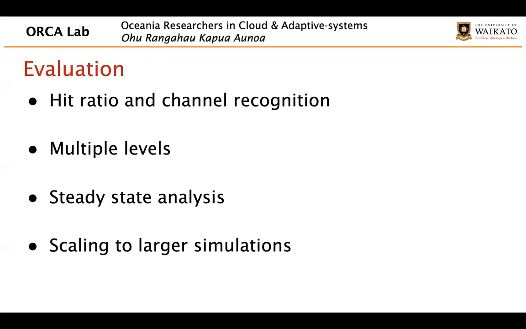Hitting up one scale, an urban scale evaluation with 50 communities of a total of 10,000 nodes is performed, in which the hit ratio takes longer to converge when more items are involved. Further on, a regional size study similar to that of a small country like Jamaica shows that channel recognition plays a vital part in the hit ratio for data dissemination.